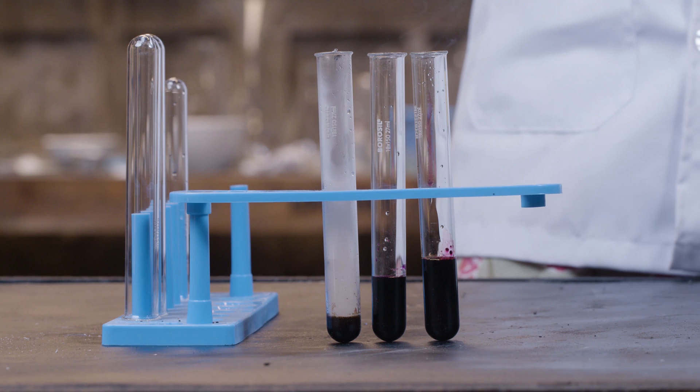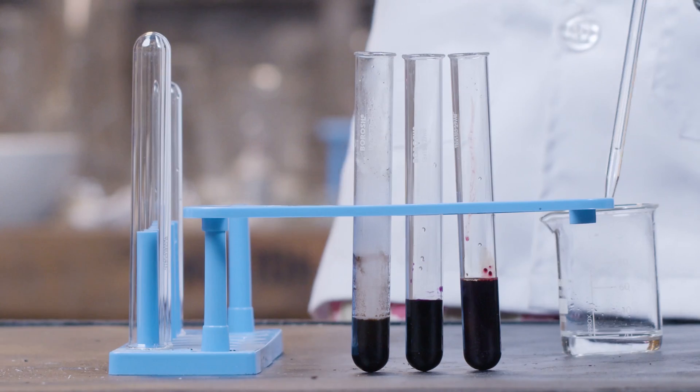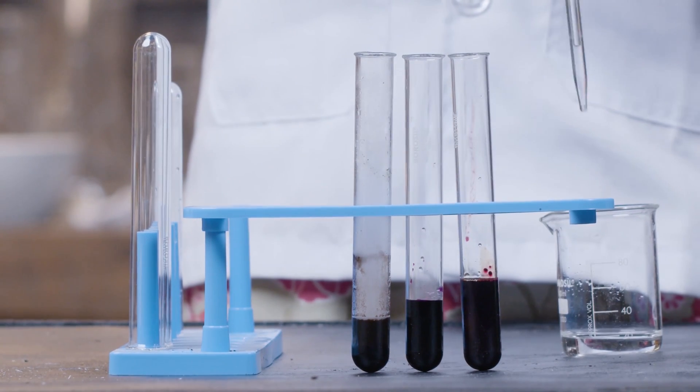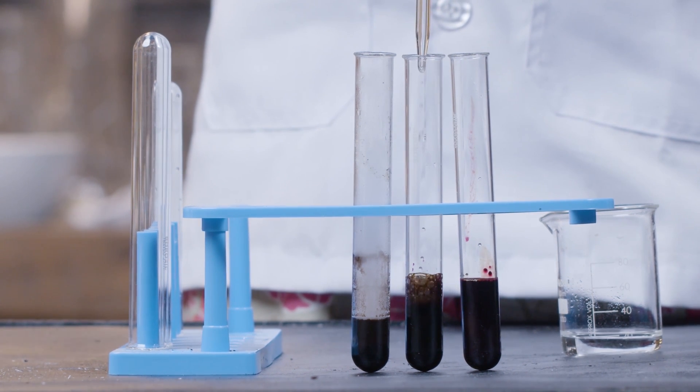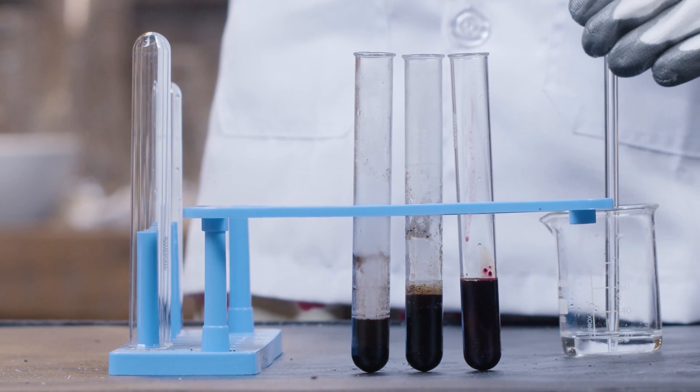Do you see how the paper reignites? Since there's oxygen present in the tube, the paper lights up again. Awesome. So let's move to the second tube, the one that has a mixture of potassium permanganate and water. Again, repeat the same paper process to observe how it lights up.